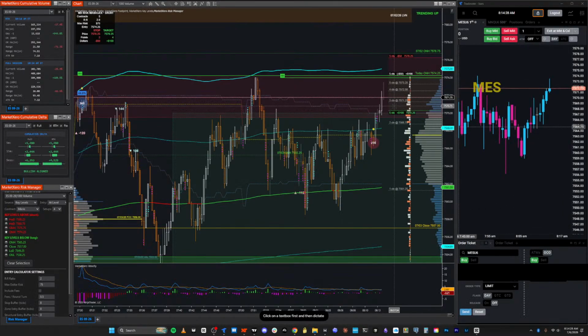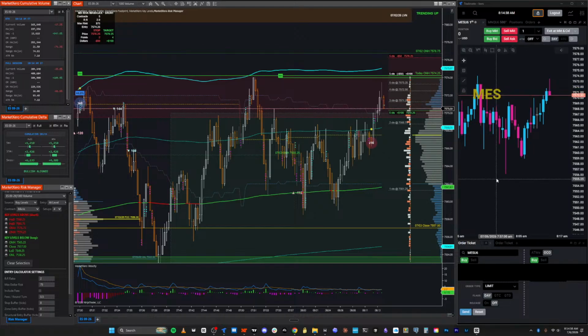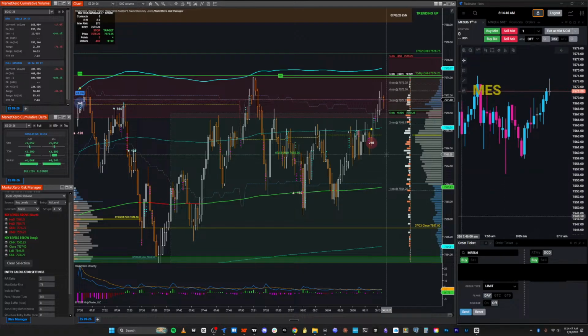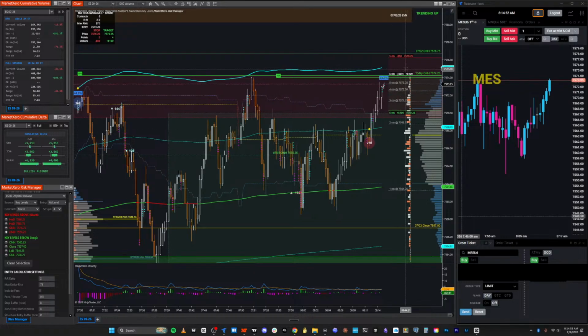If we don't test that, but instead come down here, I might look at really just one contract. It's just a dumb trade. But if it pulls back, we see some sellers getting absorbed again. Take a quick scalp from the developing POC up to the overnight high. Might just move up here though. This might happen. Let's see.